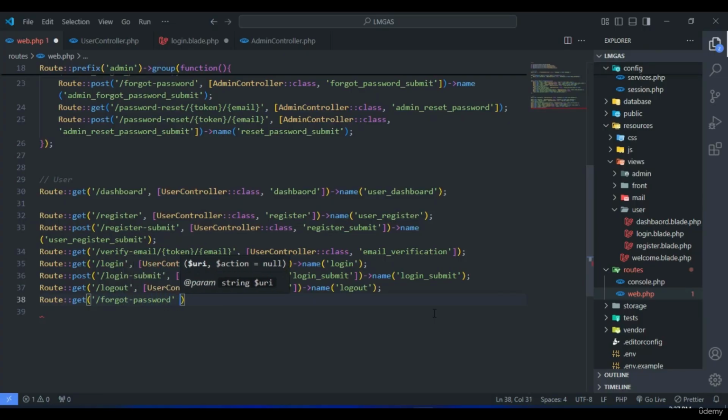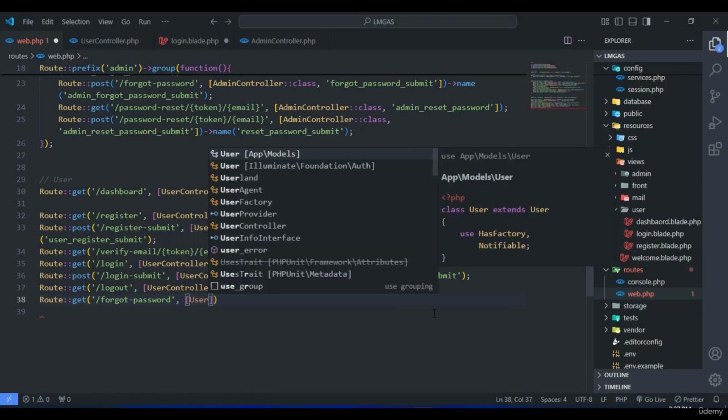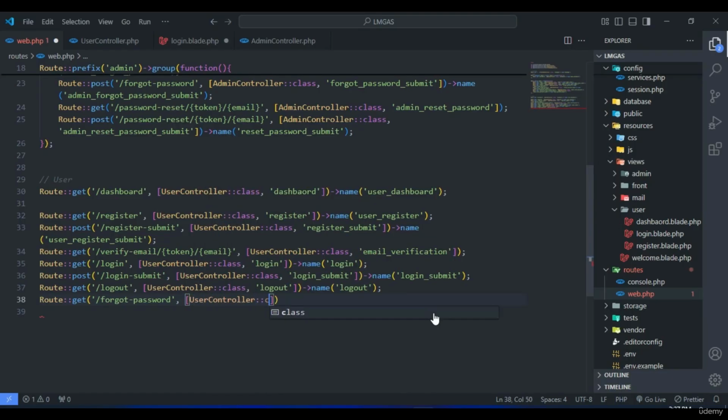Something like this. And we're going to target our user controller class, and our method name should be user forgot password. We're going to give a name to the route as well, which is going to be user forgot password as well. So let's say semicolon.